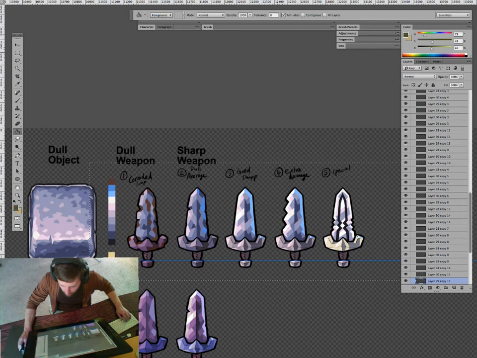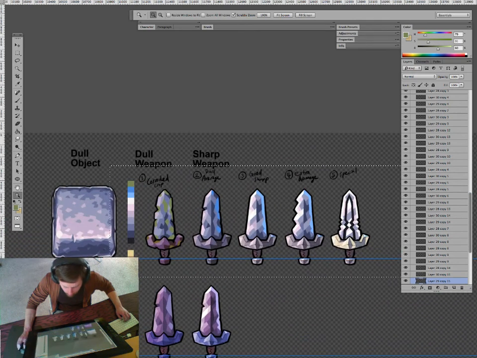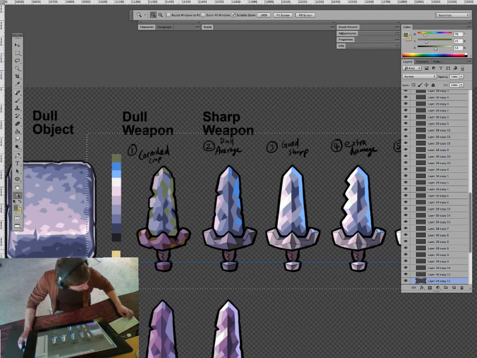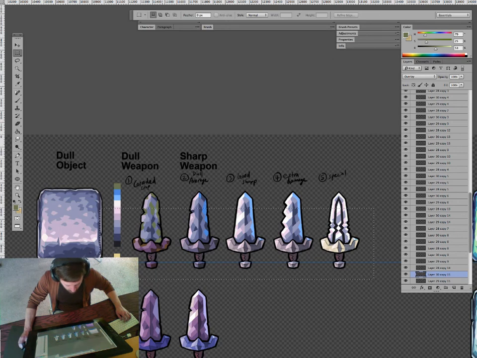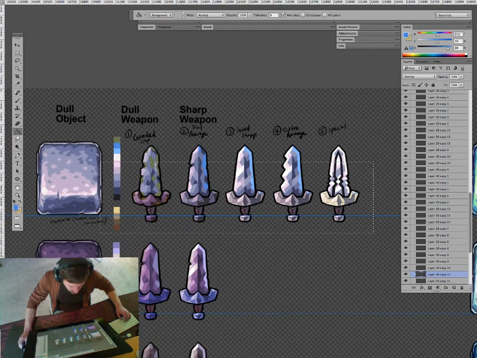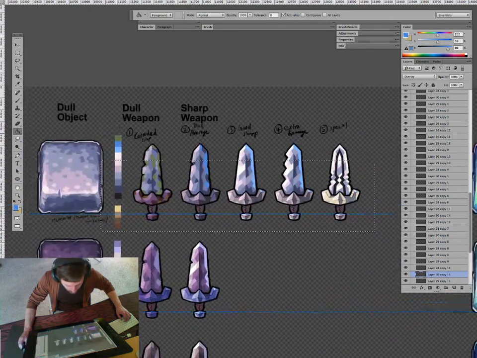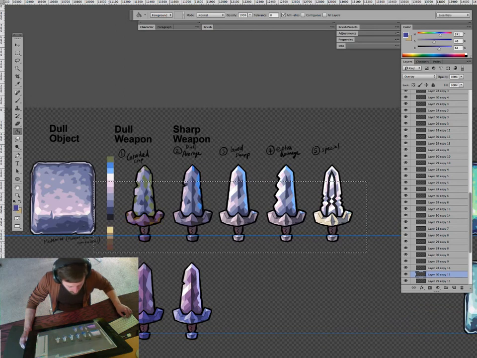So let's do some kind of nasty green corrosion, just in case we end up using this. Something like that. And then I want to come up with some nice color for the hilts. So we'll try, let's see, I was doing, or actually, sorry, this isn't Magisteel, this is Meteorite. I don't know what I'm thinking. Magisteel's over here. So yeah, let's do some kind of crazy purple color for these.